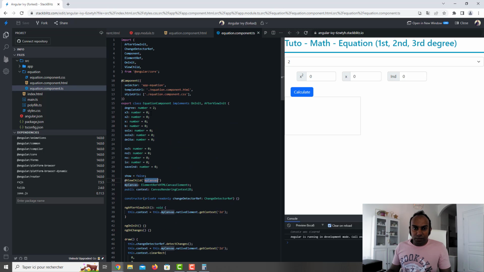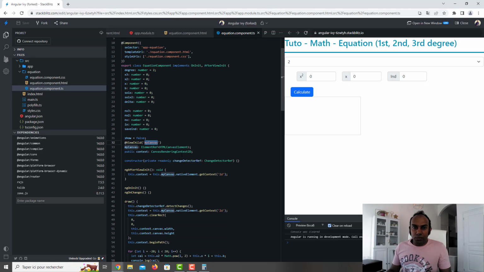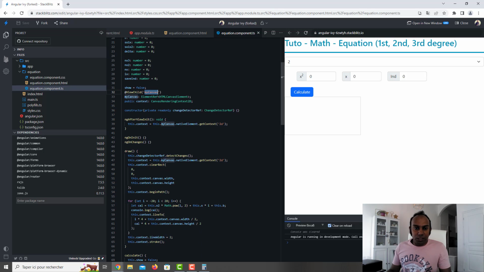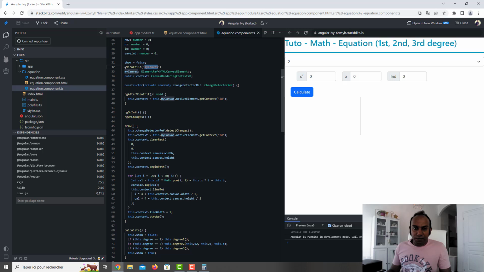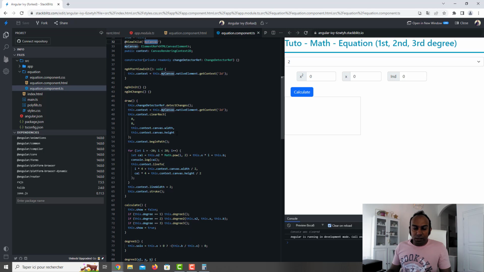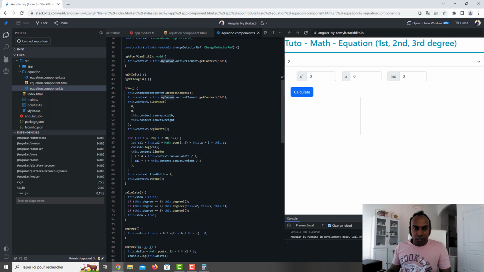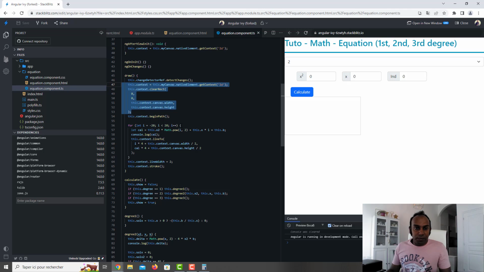And after I have a context, I use the ngAfterViewInit just to initialize the context here with the getContext 2D. After, when we have this object initialized, we can draw on this. So just I recall that. clearRect is just to erase the zone from 0, 0 to the width and the height, so it means on the bottom here. And after I beginPath, and begin to draw.